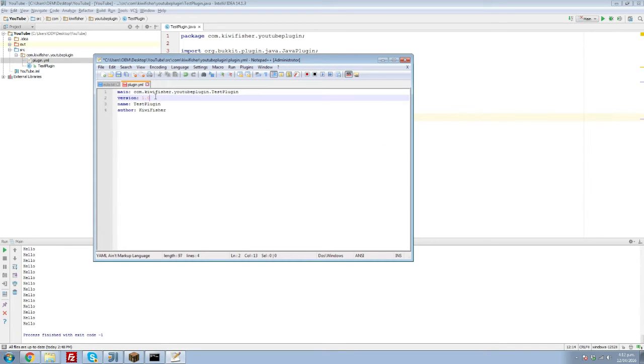That's just for your own, or for people seeing what version they're on, so they can report bugs to you, stuff like that. Name is what shows up in log, and author is just so people can see, or you can use the method .getAuthor or something like that. Anyway, we're going to save that, and now when we open this up, you can see it's all nicely saved.